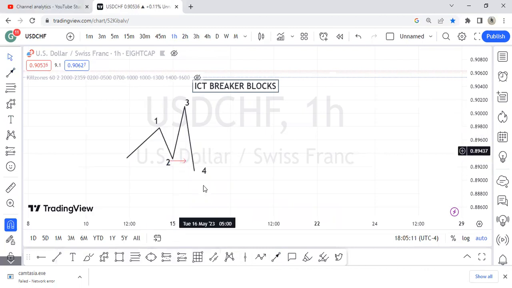So now the context behind this is that smart money are trying to take out these highs. We got into some buy positions somewhere around there. This is where the buy actually happened, somewhere at point two. So now they have taken out liquidity, taken out this high, then they have collapsed price back down.